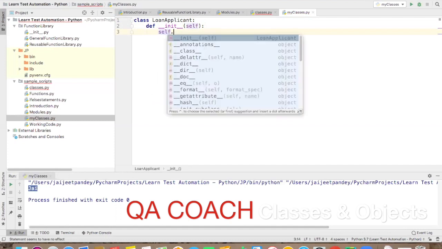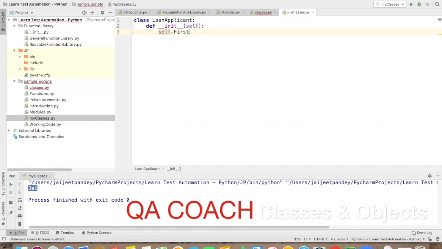Now let me define some variables within the method. Self dot first name, it's the applicant's first name, and we can pass this in as a variable: first name, last name, then type of applicant, profession of applicant, and the last variable will take the loan amount that person is applying for.